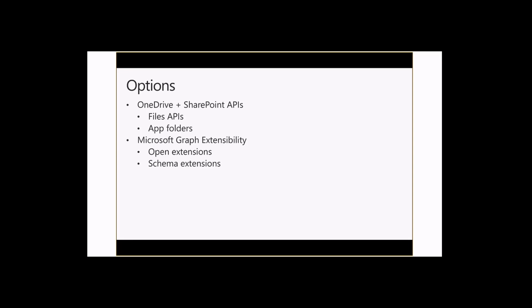For personal accounts, we have the notion of app folders, which lets you specify a permission scope that is scoped to just modifying data within a specific application folder. And then we also have extensibility in Graph, where you can create augmentations to existing resources and save additional properties that are specific to your application's logic. So I'm going to demystify what each of these really means. I originally had some demos, but I'm going to skip over those today.